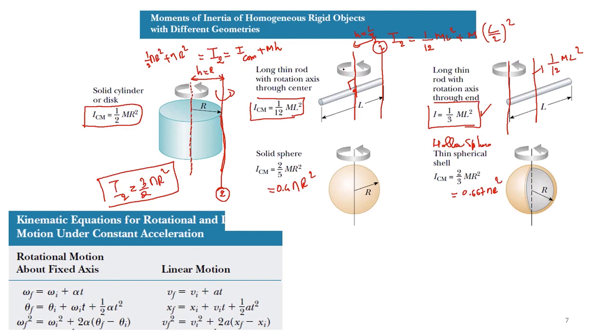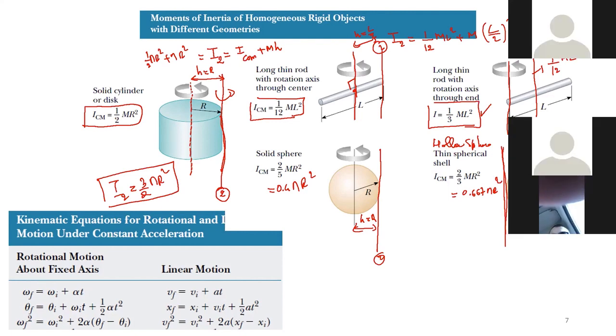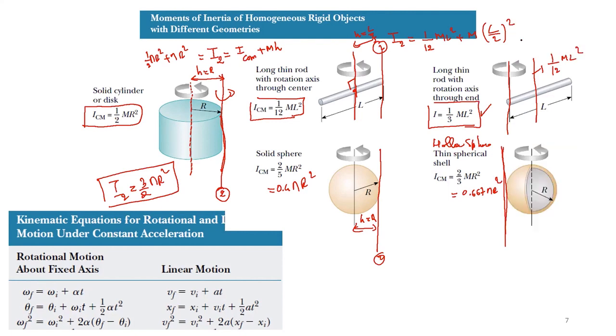Now, the question that I will ask you is, what is the moment of inertia of this object here if I shift the axis of rotation here? Okay. Of course, you apply the parallel axis theorem. Or if I shift the axis of rotation here. Of course, you will apply the parallel axis theorem. Okay, and h will be equal to R.